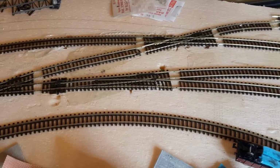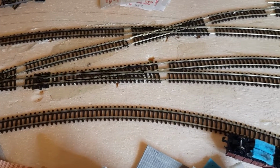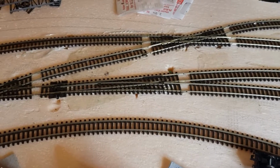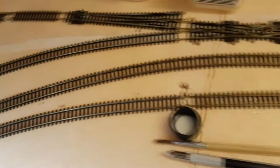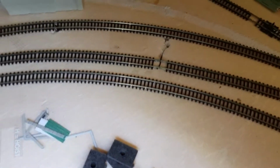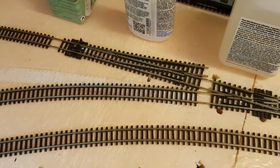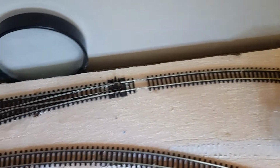Okay, so now the inside track, that point there was a left, now it's a right, so that's sorted out and everything's reconnected, so I know now where my station's going to lie, and the left point went there, and that is joined up.